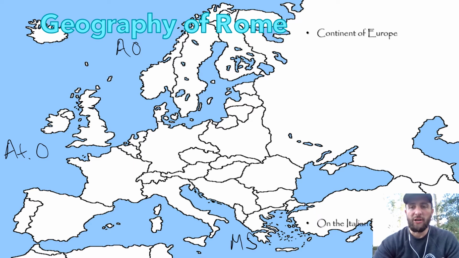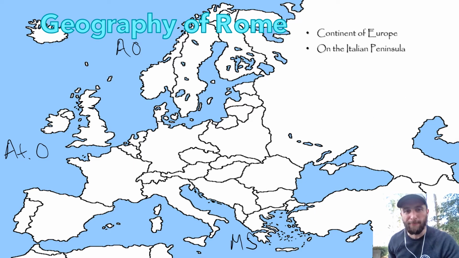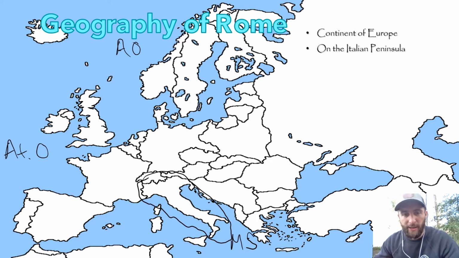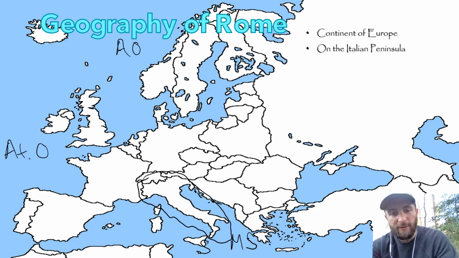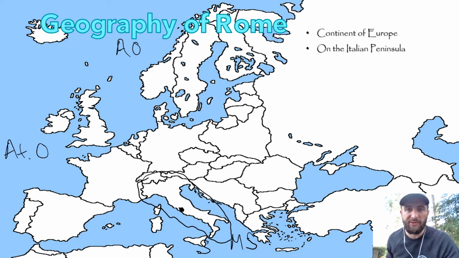Other things with geography of Rome. So Europe is a super peninsula. Now Rome itself is located on the Italian peninsula, surrounded entirely by the Mediterranean Sea. The Italian peninsula, for those of you that don't know, is this body of land right here. All right, easy way to remember it, it looks like a boot that's kicking a soccer ball. That soccer ball, by the way, is the island of Sicily. But Rome is located on the boot. This is the modern day country of Italy, and Rome specifically is located right around here in the very center near the western coast of the Italian peninsula.